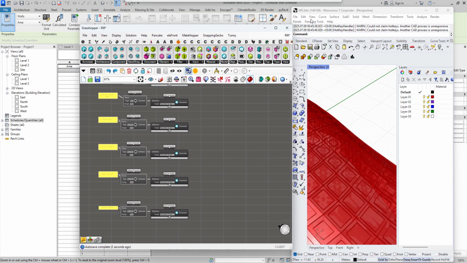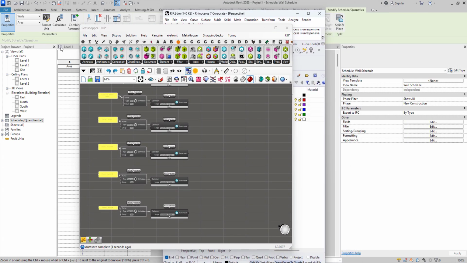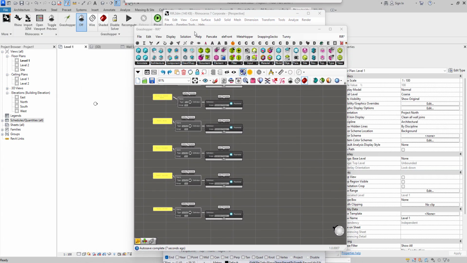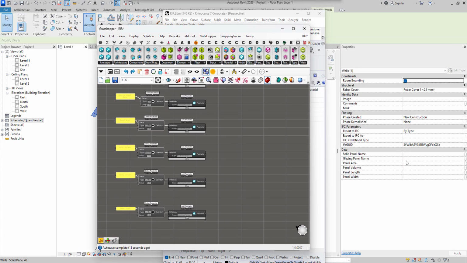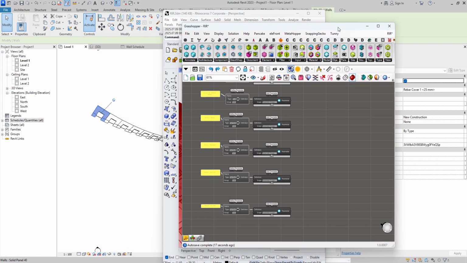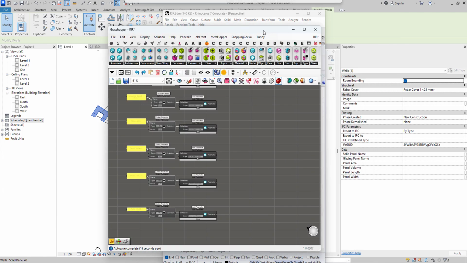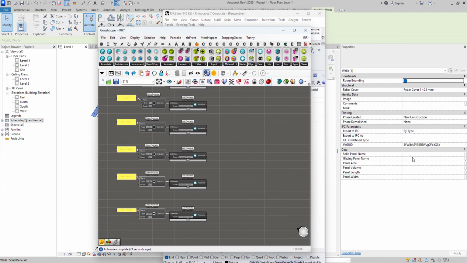And if we go right now to Revit and choose any level and choose any item, now we will have under the data those parameters that we created. And now what you want to do is to fill all of this data or parameters with values that correspond to each panel, either solid or glazing.